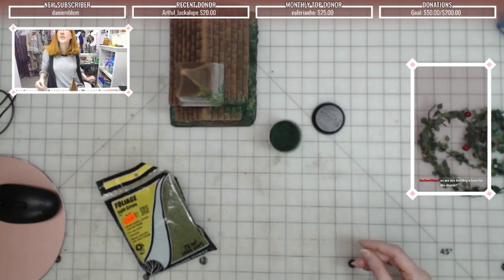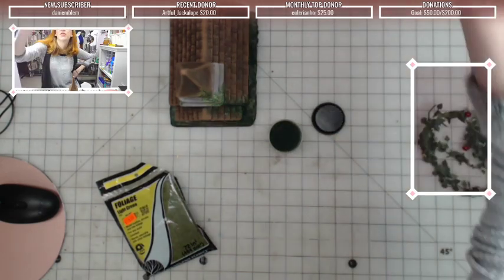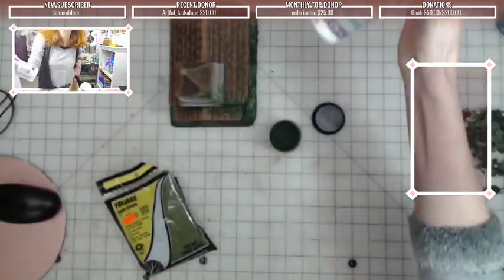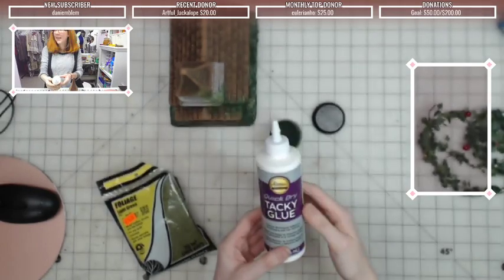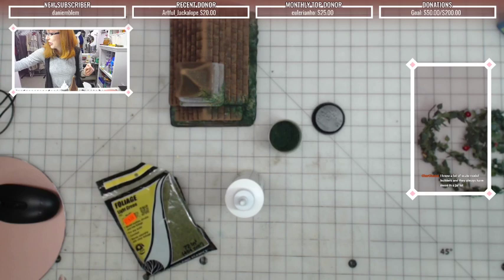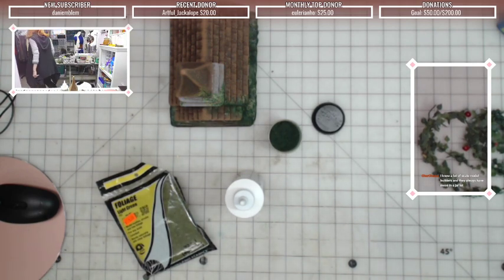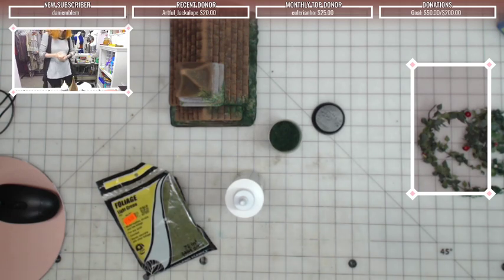In order to do this, I'm gonna do a couple things. What glue do I wanna use? I think I'll just go with this quick dry tacky glue. Oops. And then I'll paint it on with a paintbrush, a crappy paintbrush because it's glue. And I'll need some mini cups for that as well. Where did I put my mini cups? They're here.